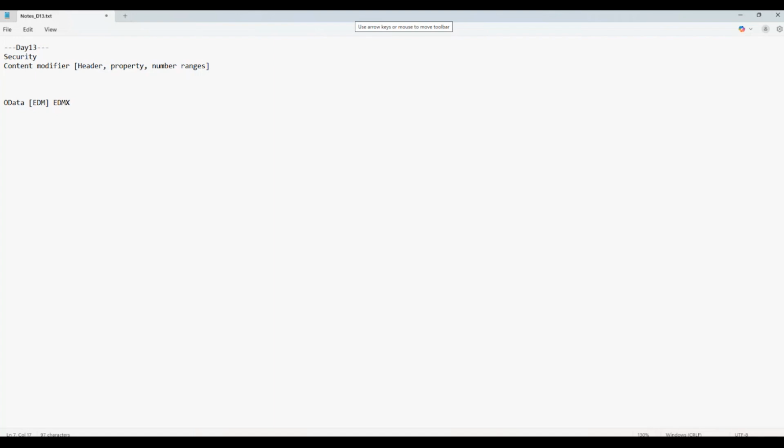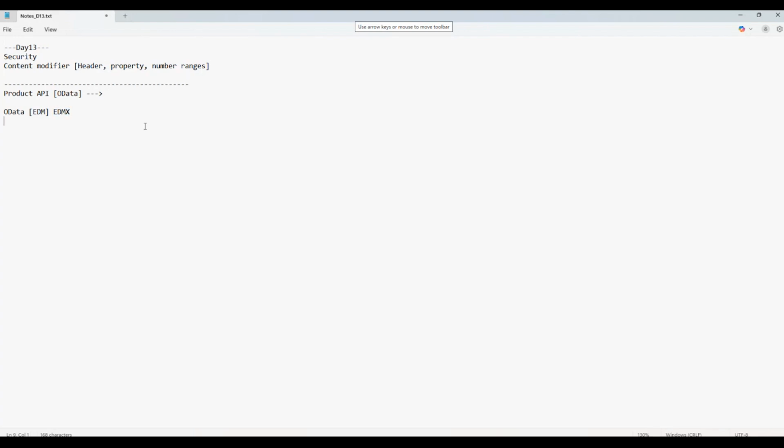So when we started our demo on day 1 or day 0, we used the product API. This product API was OData. If you remember, we always used the sales demo API setup. In that sales demo API, we used product or product category. Those APIs followed the OData protocol, and you may have noticed that whenever we used them, it always imported one file under our resources. That EDMX file is basically the metadata of this OData, the entity data model XML.